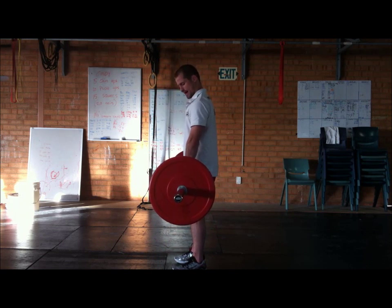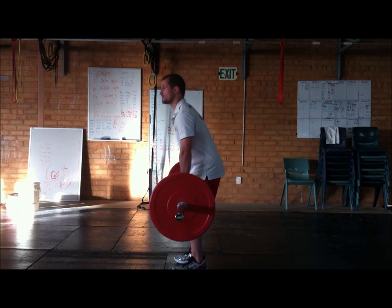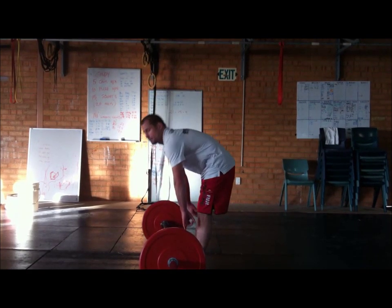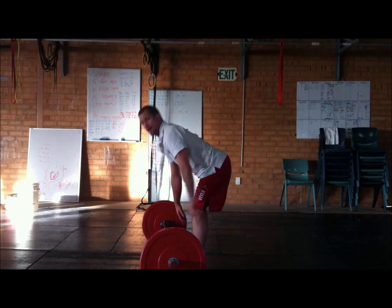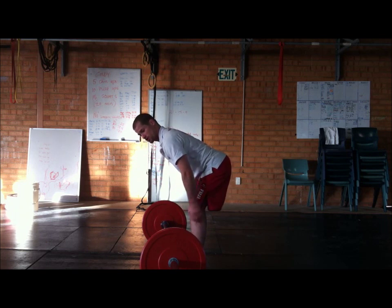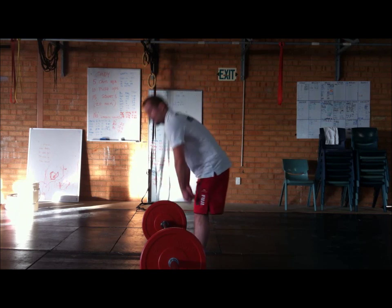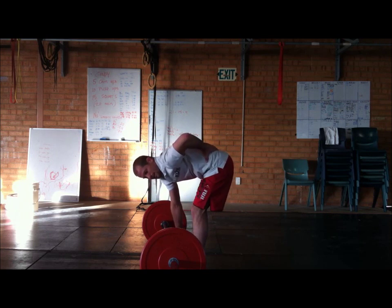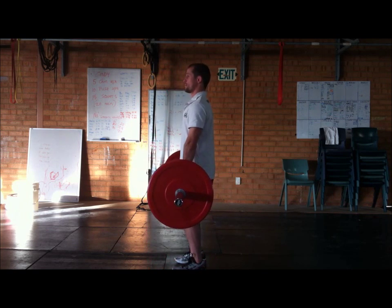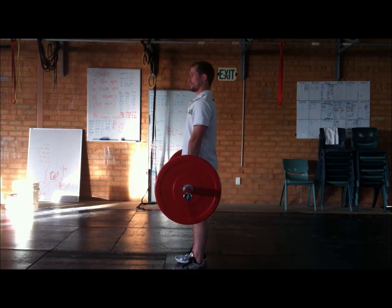So again, I've got the bar in my hands, slightly bend my knees, I slide the bar down my thighs and push my bum backwards. Notice I'm not rounding my back and putting a lot of load on my lower back — I'm getting a nice curve in the lower back, push my bum, and I can feel a stretch. That's all I need to go to. If you're very flexible you might go lower — everyone's different. But if I round my back, look how bad that is — you are going to hurt yourself. So pick up the weight, slightly bend my knees, head up back straight, slide the bar down, get a stretch of the hammies. That's a stiff leg deadlift.